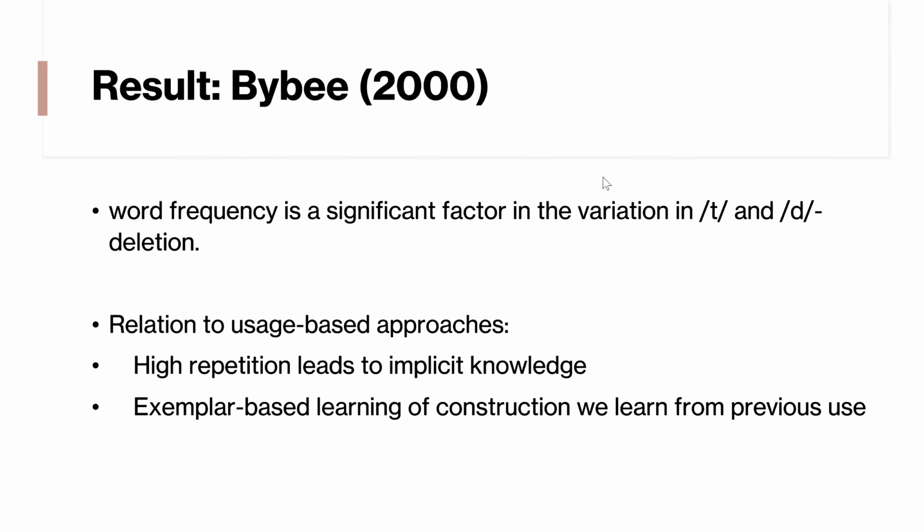Let's take the construction "went", for example. When a word has the deletion of the final t sound, you are likely to memorize it as "wen" instead of "went". Each time the pronunciation "wen" is repeated, it accumulates in your mind in such a way. So frequency actually plays a crucial role here in usage-based approaches. Teachers can use the findings of these studies to manipulate classroom input to increase exemplars of a construction.